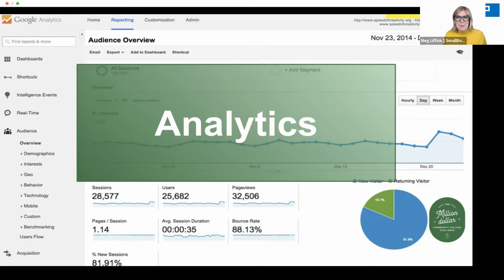There's a little bit here that I'm going to share. For example, if we look at a couple of benchmarks for higher ed websites over the past decade, it appears on the surface that websites for colleges and universities are getting worse. The average pages per session has gone down nearly a page from 3.2 to 2.4. And the average time on the site has gone down from 3 minutes to 2 minutes.